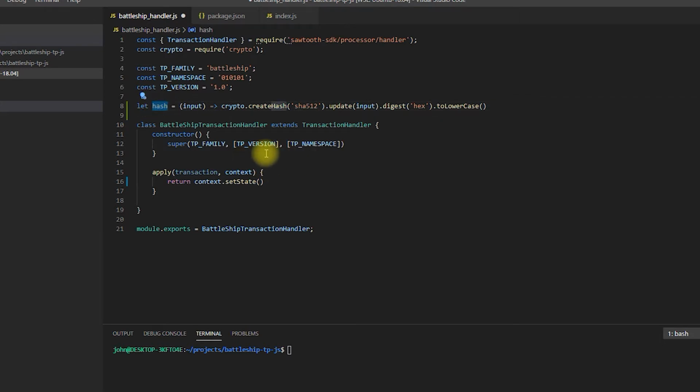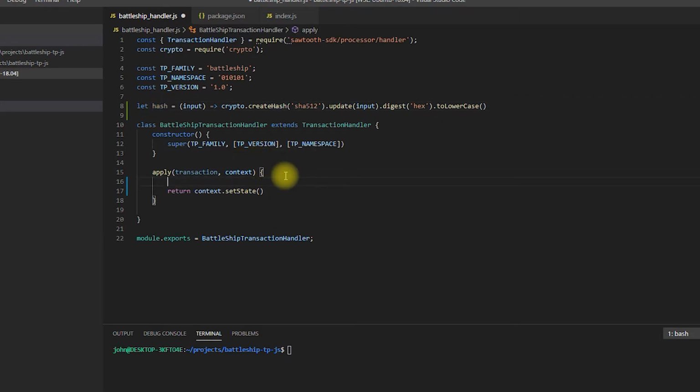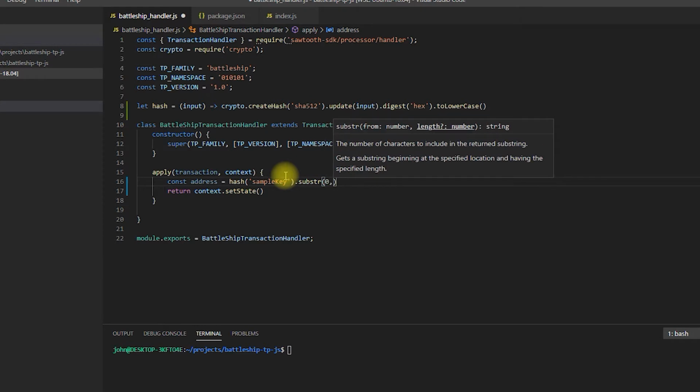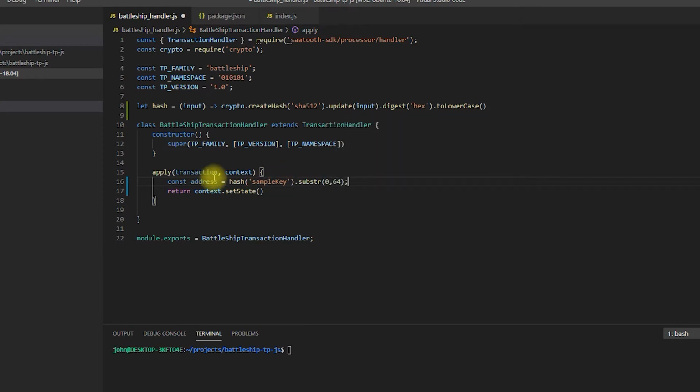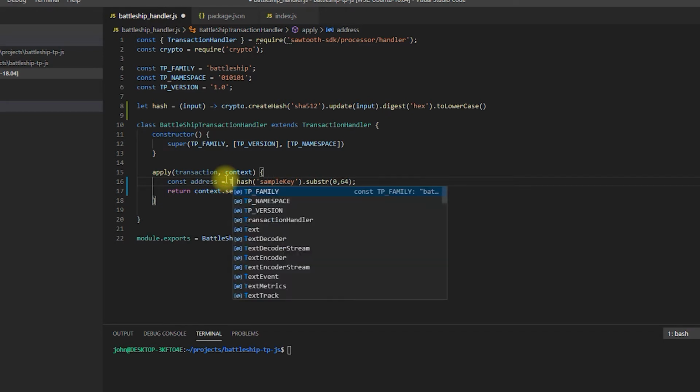So I have to create a hash address. This is the address where I have told this as a key. To generate a key, I'm just going to call this with the sample key and reduce the length to 64 characters, as we need to append the family namespace also.